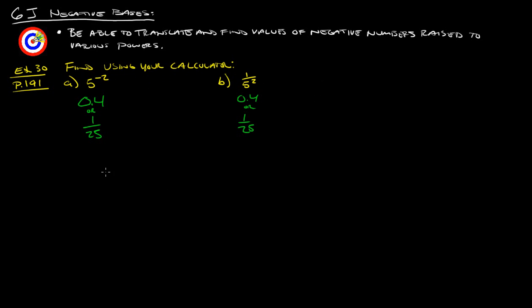So again, this is actually coming up right in the next section. It's kind of leading you into that, which is great. Both of these are the same thing, so we know that 5 to the -2nd is the same thing as 1/5 squared. Okay, so again, just a quick preview of what's coming up in the next section. Wherever you get a negative exponent, what you can do is you can take that negative exponent, and then you can move the whole thing to the denominator and switch that exponent back to positive.